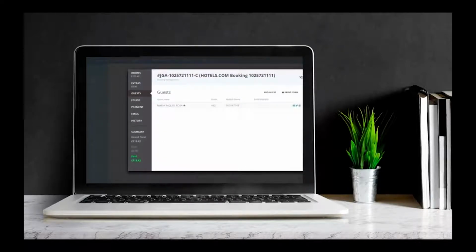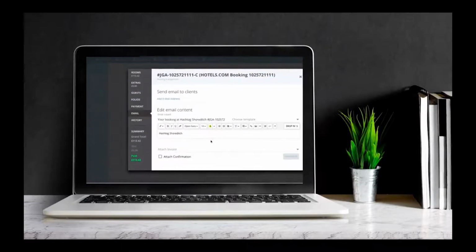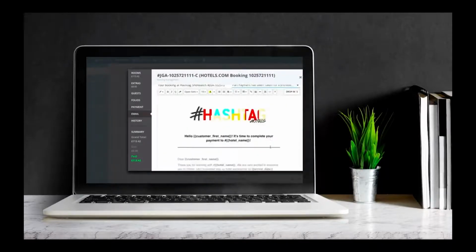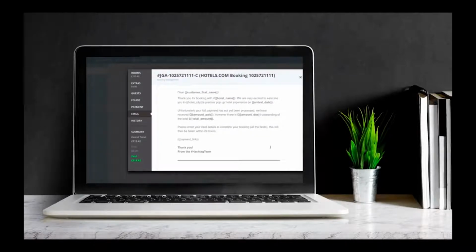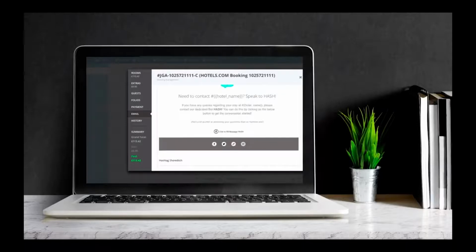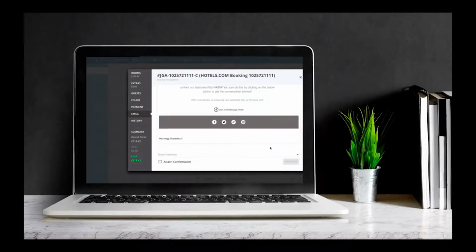We then have a payment screen, which will show you the way that the individual gets paid and actually allowed to process payment. And we have a full engine of email capabilities, which allows us to preload templates, which we can then send to our guests. And when we send these to our guests, the information pertinent to the booking will be populated into the screen. We also give you the opportunity to talk to our AI bot from each email, should there be an extra concern or question that you may have.